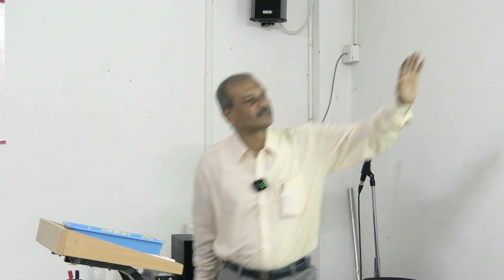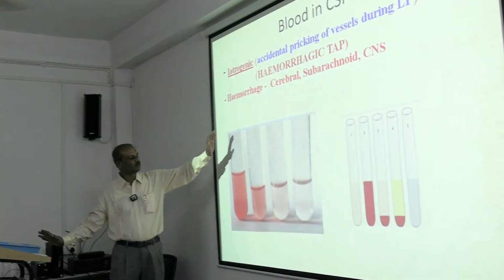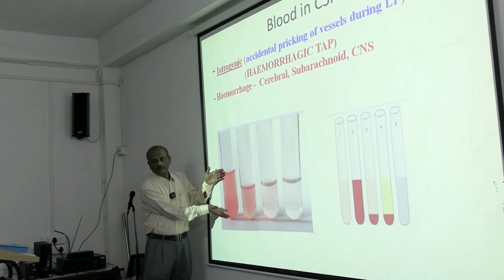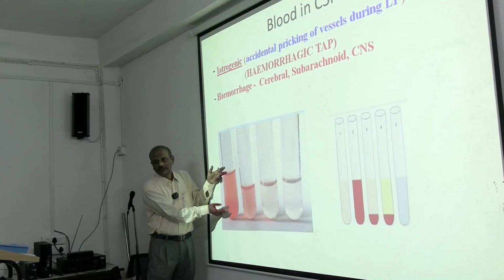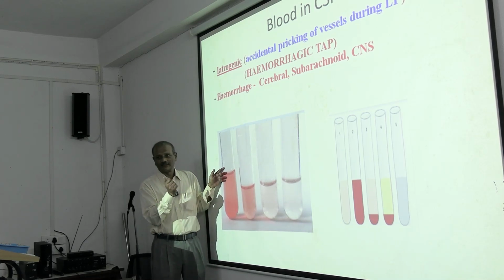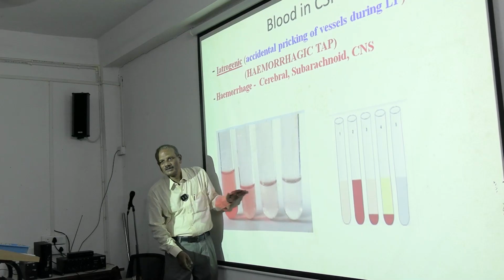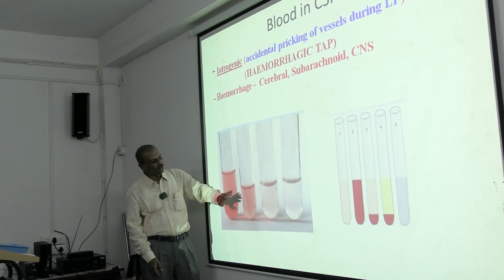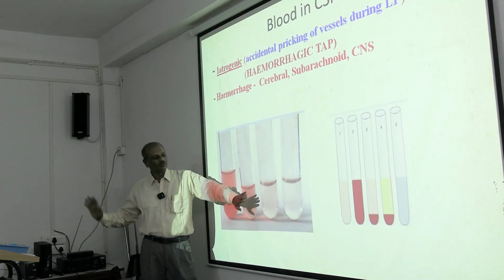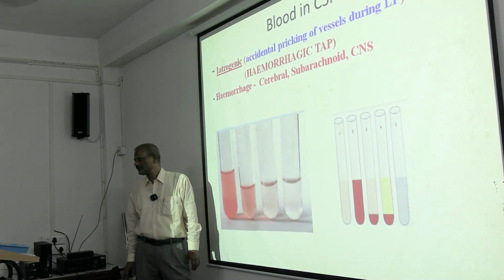Anyway, if you make an accidental prick during lumbar puncture, which I would have demonstrated to you, initially you will get blood like this. Since you have made an accidental prick, the needle has gone inside. So in the subsequent slides, the blood will decrease. Okay. Now all these samples you cannot send for diagnostic test. Once you get a clear fluid, then only you will be able to send it.